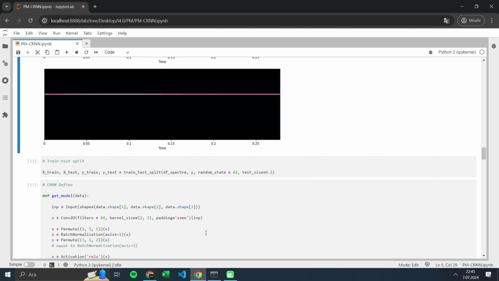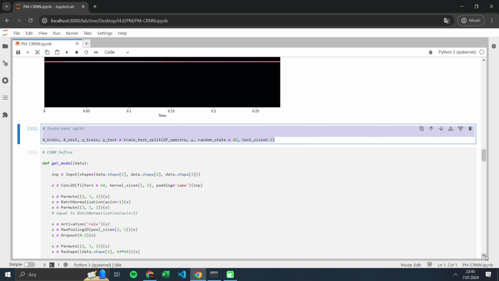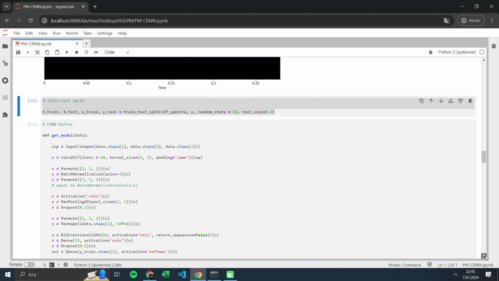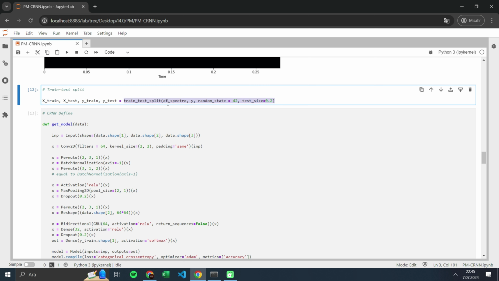And let's switch and let's talk about our splitting part here. Train test split here. This function from scikit-learn model_selection splits the dataset into training and testing sets.